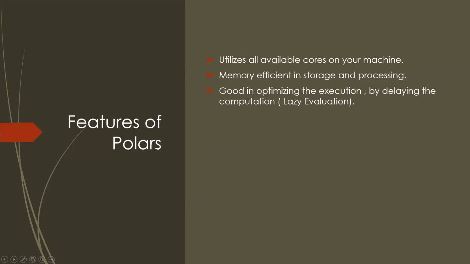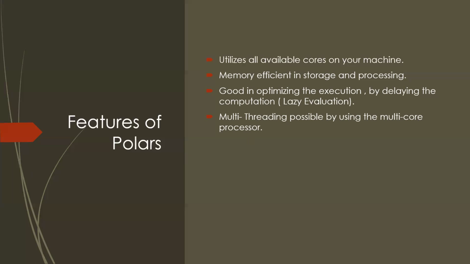One of the other key features of Polars is lazy evaluation. When we say lazy evaluation, it's a smart way to optimize execution. Instead of rushing to compute everything at once, this method delays computation until it is absolutely necessary, saving both time and resources. Imagine we have a list of numbers and we want to find the first odd number. With lazy evaluation, the process stops as soon as it finds the number rather than scanning the entire list.